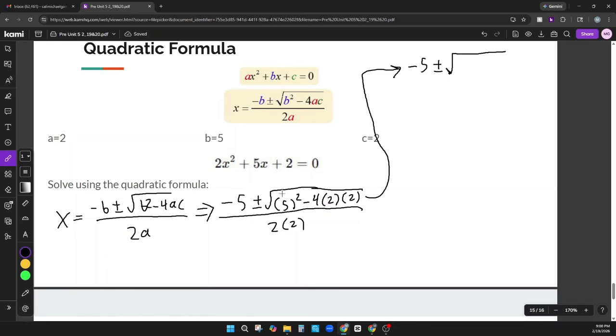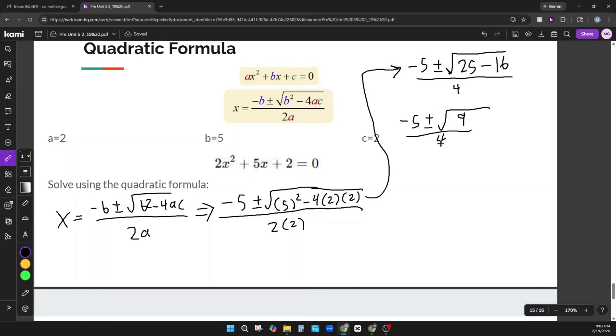The first place that we're going to be able to do any sort of math calculation is that 5 squared, and that's going to make 25. Minus 4 times 2 is 8, times 2 is 16, so this means 25 minus 16 all over 2 times 2, which is 4. So we've already simplified this a considerable amount, and it's starting to look a lot more approachable. Hopefully, anyways. So once again, the first part we could simplify is 25 minus 16, where we get 9, and that's the only place we could simplify in this step.